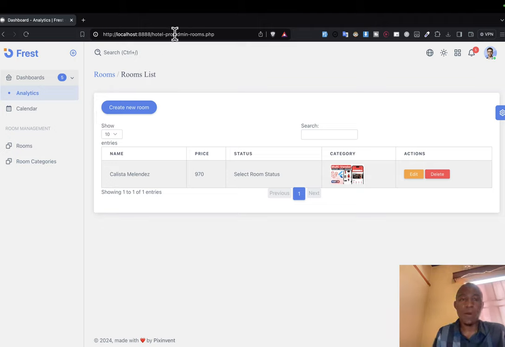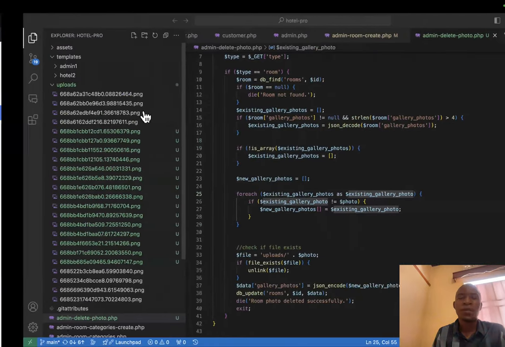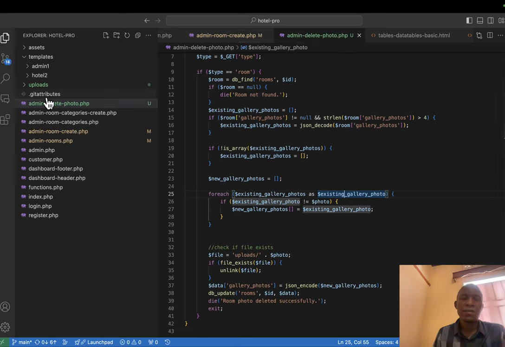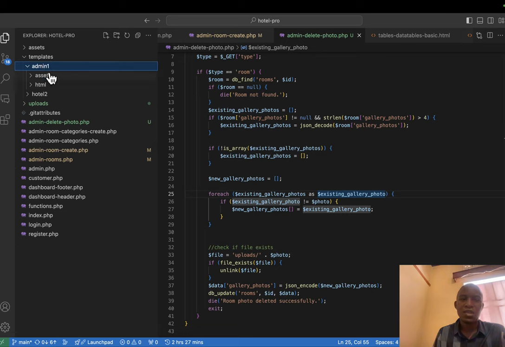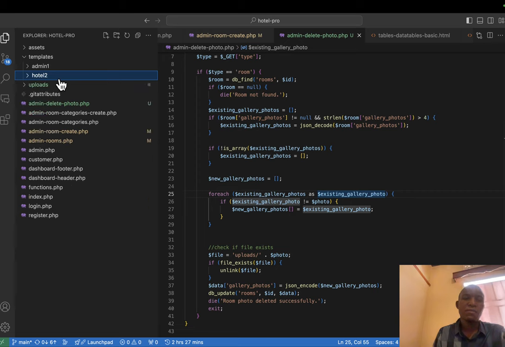So, you know, when I shared the base project code with you, the one that you begin with, I shared with you the template, and you can find those templates in the project that I gave you, in the code that I gave you. So that template is here. In this template, we have two main things. The first thing is an admin HTML. And the second thing is the hotel template. So this hotel template is the front end of what we want to do in this particular project.